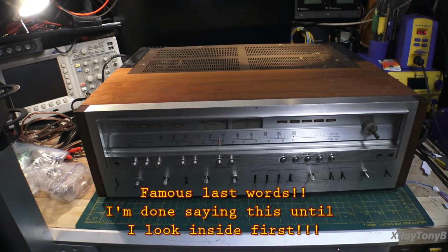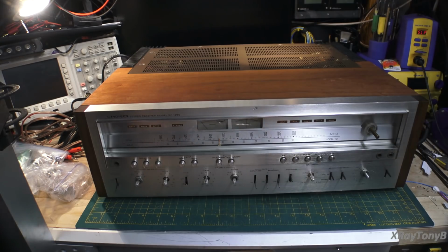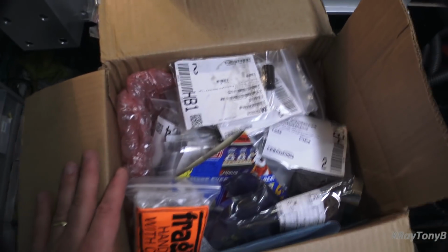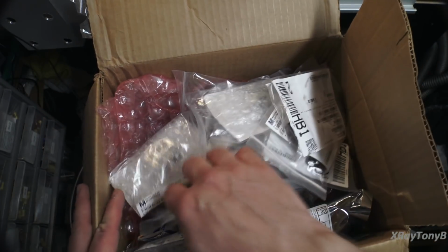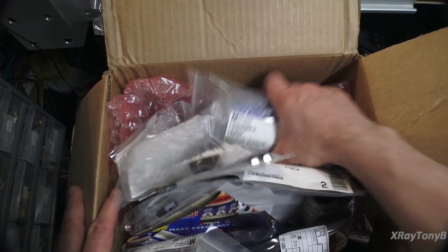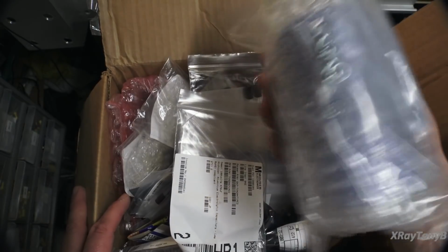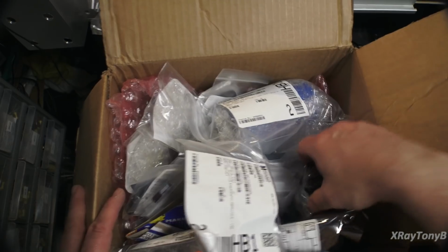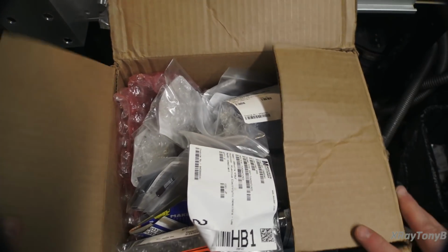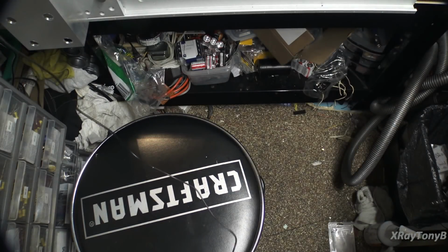And once we do that, he even sent, let me see if I can show you here, this big giant box full of all the parts necessary to completely restore this thing. Every capacitor, every component, even all of the great big 22,000 microfarad capacitors. 4 of them. Oh yeah, 4 of these big things. Everything to do the restoration. So he really wants this thing done up right, and that's great.